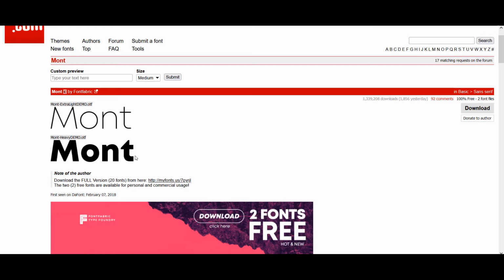Now as you can see there, it can be used for a variety of niches. It does not belong to any specific niche, and in fact all of the fonts that I'm going to share with you here are not niche specific. You can use these in a variety of niches and in combination with other fonts as well.